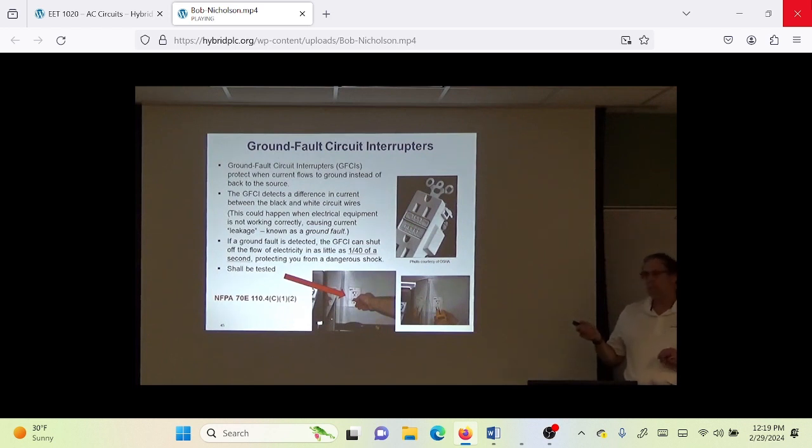But you have these at home, correct? When's the last time you hit that button right there? If you don't hit that test button, you have no idea that it's going to work. So you make sure that you test this stuff at home, because guess where you're going to find them? In your sinks, your bathrooms, outdoors, wherever there's a good ground connection is where these things are going to reside. Because if you get grounded, you got nothing to protect you. You don't have carpeting and stuff to protect you. You'll be dead.